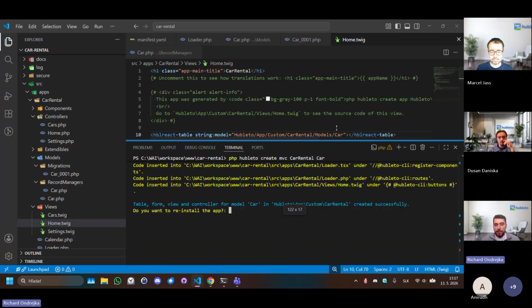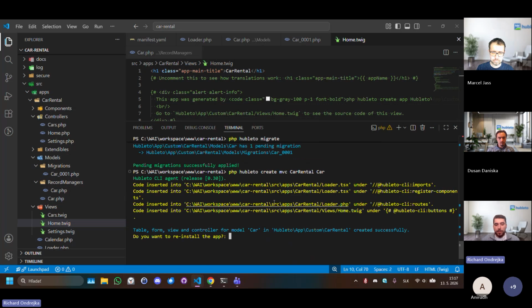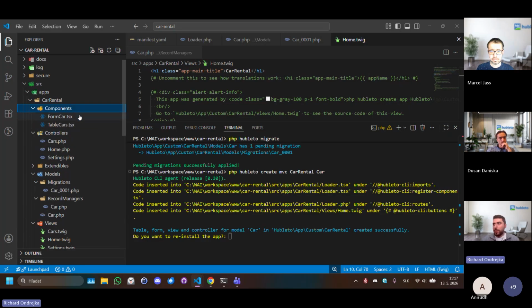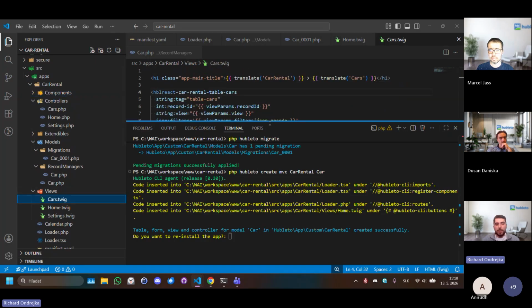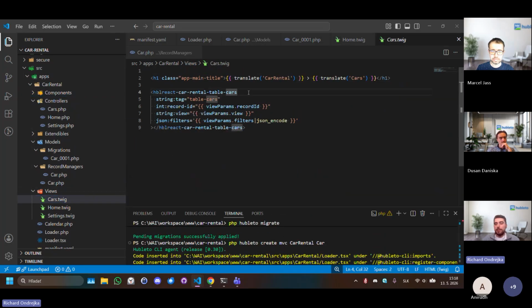As you can see, we got a few notifications that code has been inserted in some files. Firstly, the components got created. So we have the form car and table cars components. Then a new controller has been made and a new view has been made where we already have the table React component ready, as you can see.